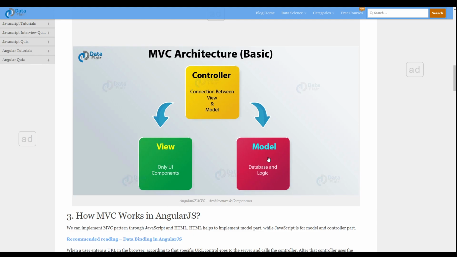The model, on the other hand, is the application's logic. You can also call this the brain of the application. So here's where we're going to have functions, methods, variables, and stuff like that, which is later going to be accessed when displaying data to the view.